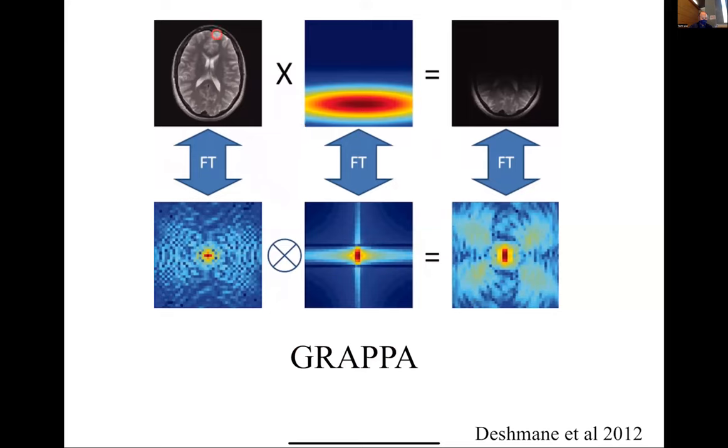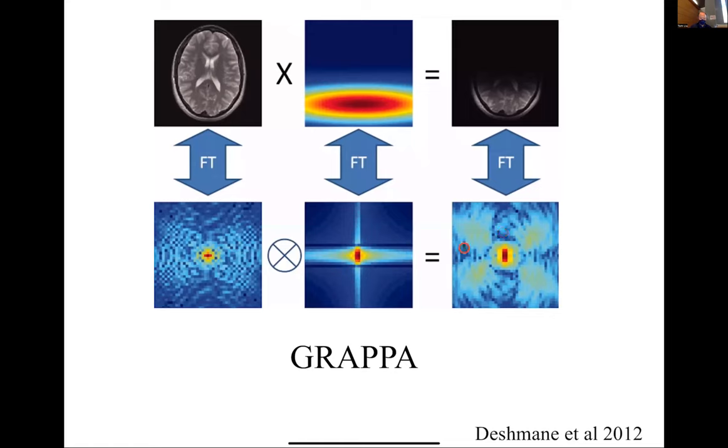Here's the idea. And once again, even though we're going beyond Fourier, we're still going to use Fourier concepts. If I have an object and I look at it with some coil, then I get this image, right? So this obviously is not my full image because I've only seen it through some small coil that only sees part of my object. What does that mean? That means if I take the Fourier transform of that object, I multiplied here, so I'm going to convolve here. So that's convolving with the Fourier transform of this, which is maybe some blurring function like this. So this guy gets blurred out by this guy. So its Fourier transform is now blurred.